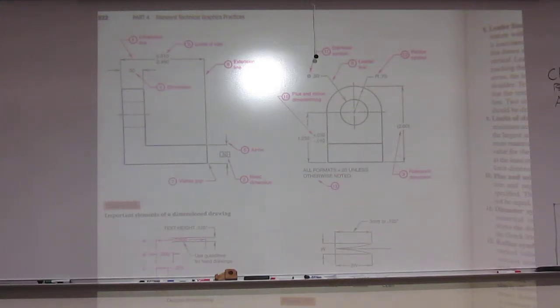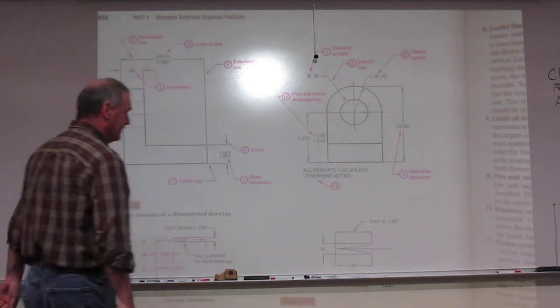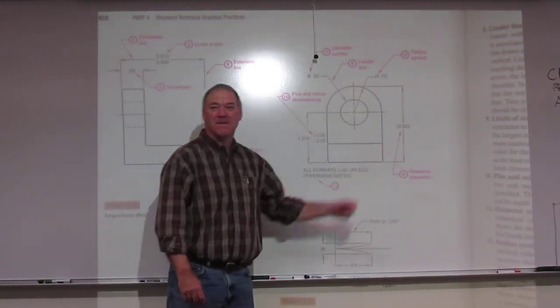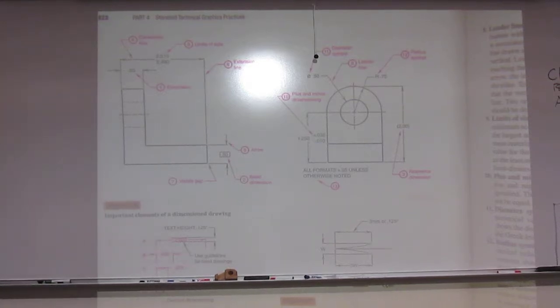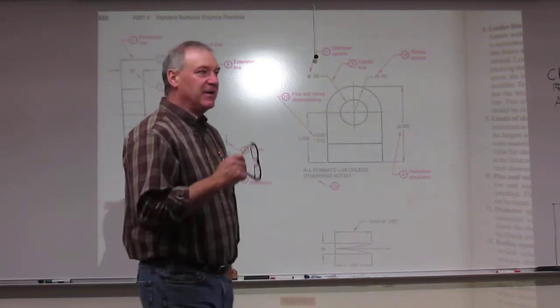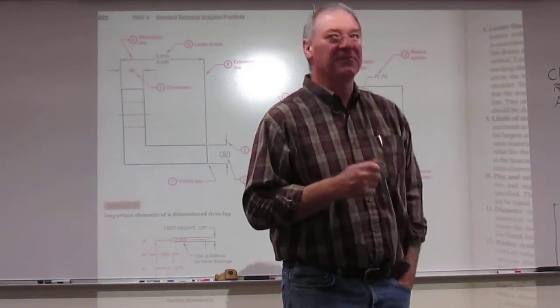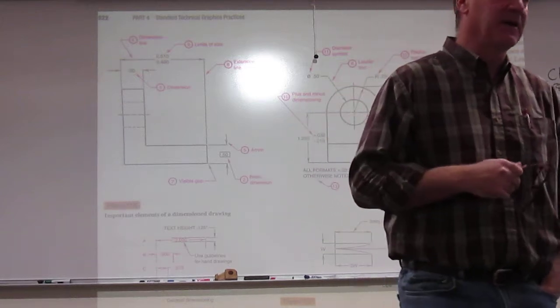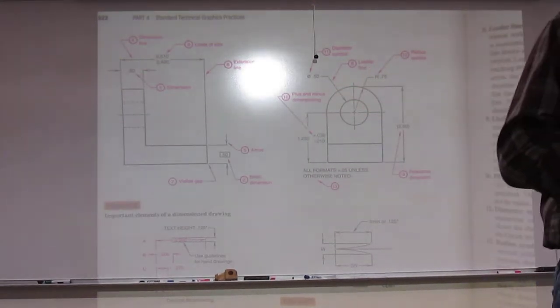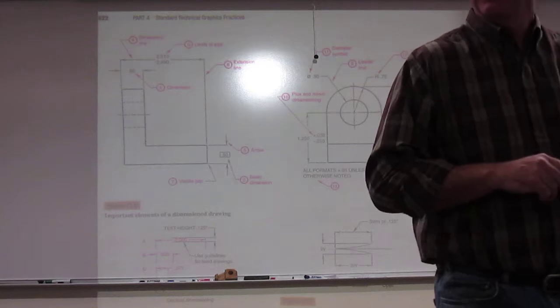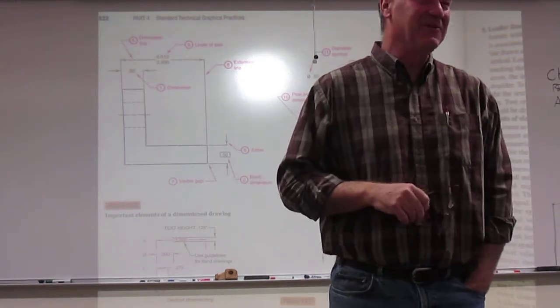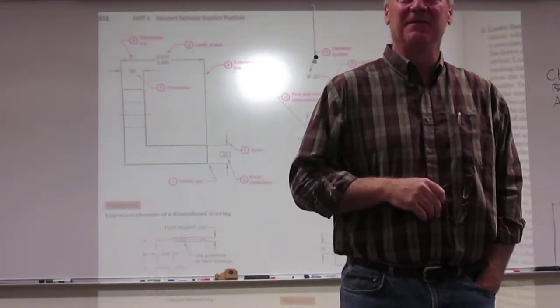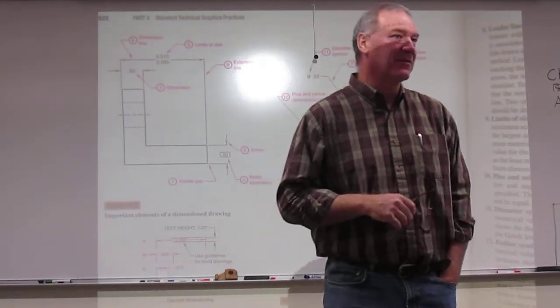Where's 3 on there? Reference dimension. A goodie. Again, another dimension, but this one has brackets around it. What is a reference dimension? A dimension not needed for construction. So it's an unnecessary dimension. Now, let me quantify that. Should there ever be an unnecessary dimension? Not really. We call that double dimensioning when we have unnecessary ones.